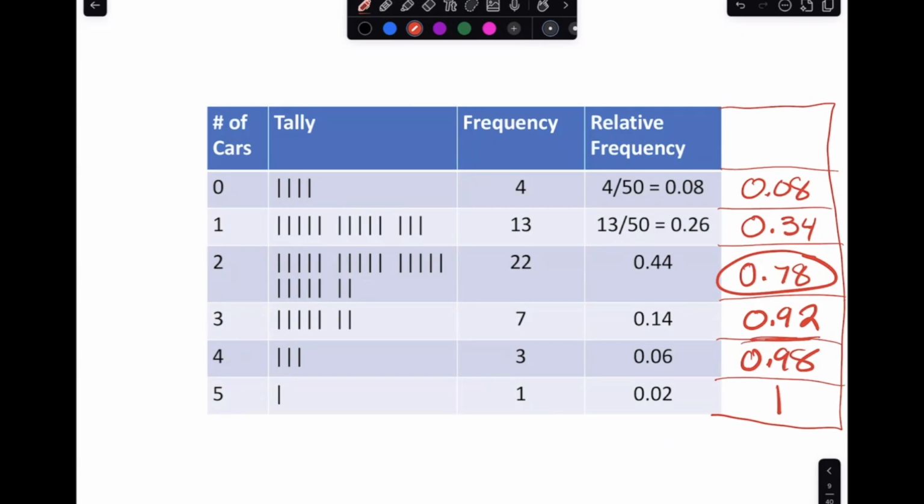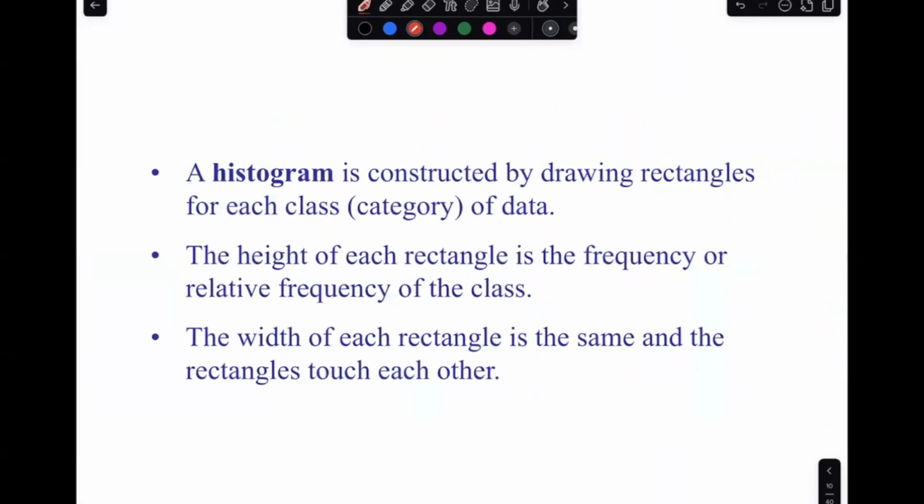All right. So jump back in. This was my frequency table and my relative frequency table. So if I am making a histogram, histograms are slightly different than bar graphs. The rectangles are the same. It's going to have rectangles just like a bar graph.